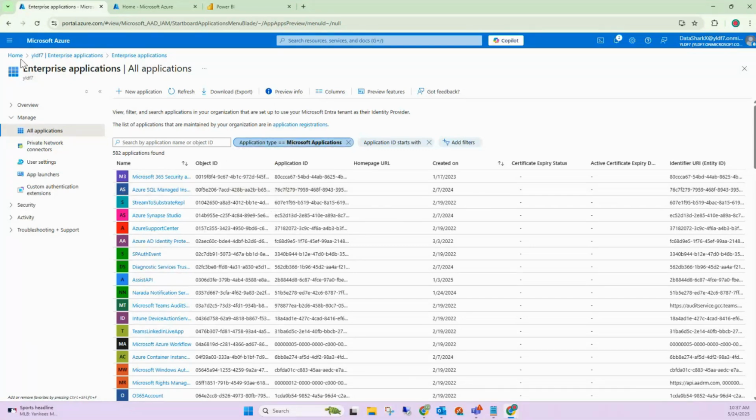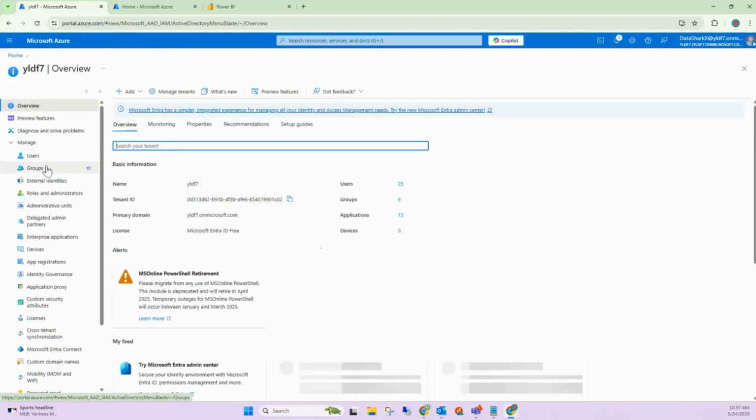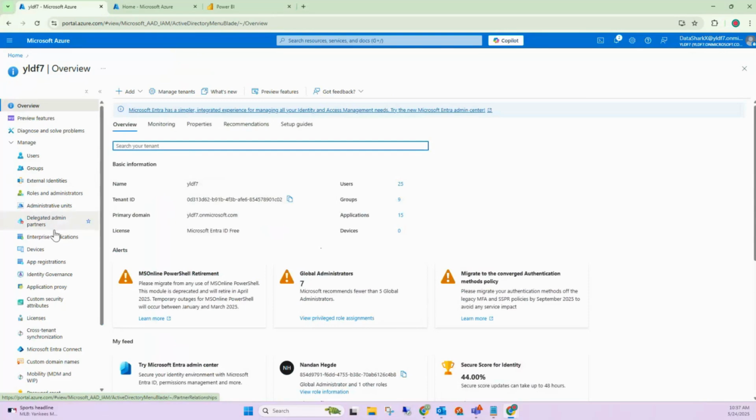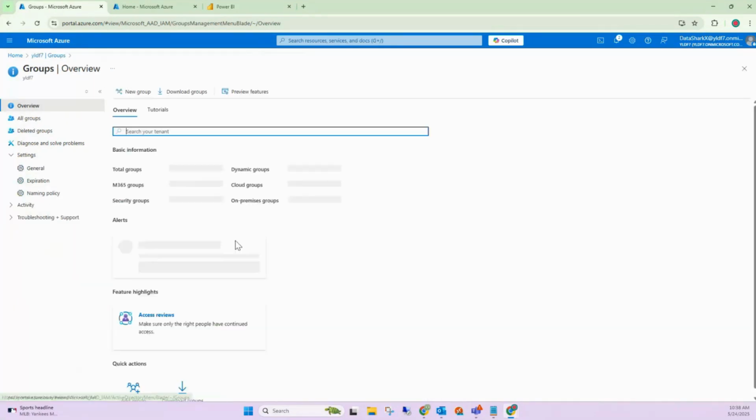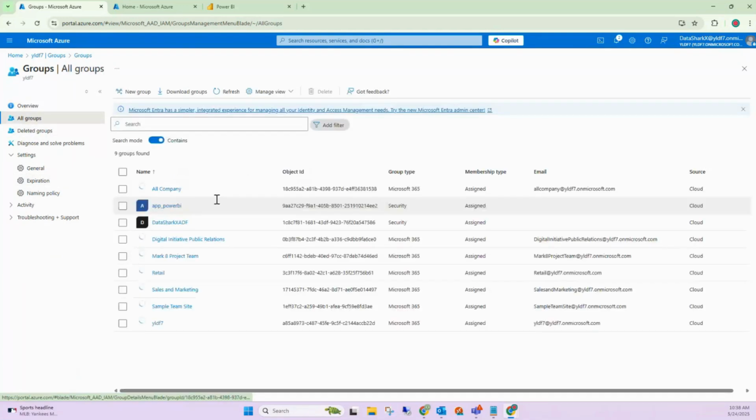So up till now in Active Directory, we saw users, groups, and different types of applications: enterprise applications, managed identity applications, and Microsoft applications. Everywhere I said application ID or client ID is the unique ID, for example under managed identity. But let me go to groups. In a group, every group has something called an object ID.